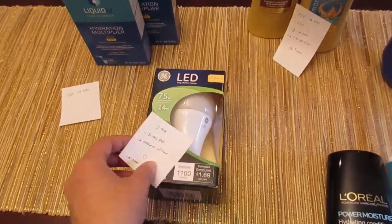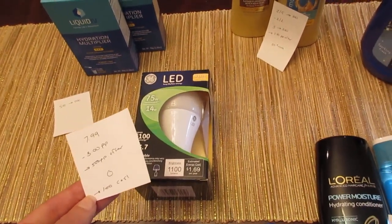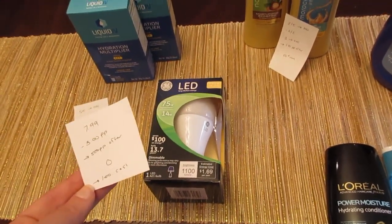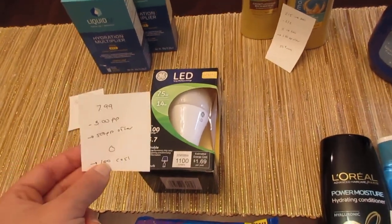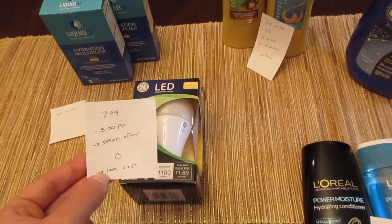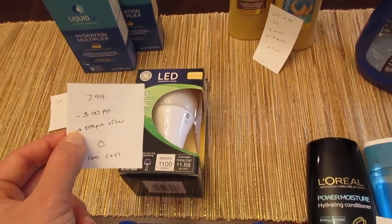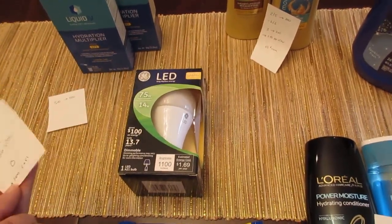The next deal was a deal for me because I had a five dollar Plenty offer. The Plenty offers are offered to specific cards — I have multiple cards and only one card got this deal, so it really seems to be random. But if you go to plenty.com and log in, you can see if you have any to load to your card. The LED lights are $7.99 and you get 300 Plenty points back. That's available for everybody, but I had a personal offer of 500 Plenty points when I buy one. So between the 300 and the 500, it's a freebie, and then Checkout 51 has a dollar rebate, making it a dollar moneymaker.